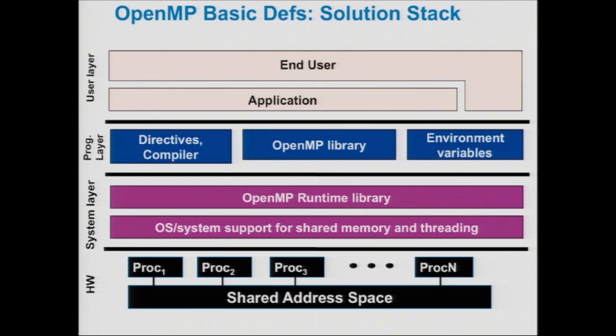And then that's built on top of support within the operating system or the system software in general for shared memory and threading. The OpenMP runtime library might actually be built on top of PThreads. That's a very common mechanism. Oftentimes, the most efficient OpenMP runtimes use even lower level thread implementations in the operating system.